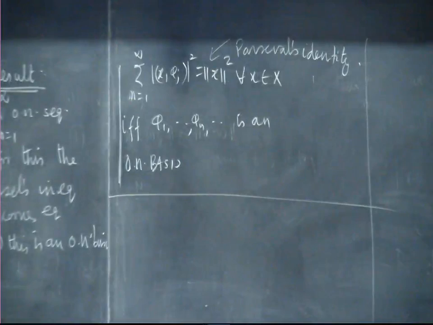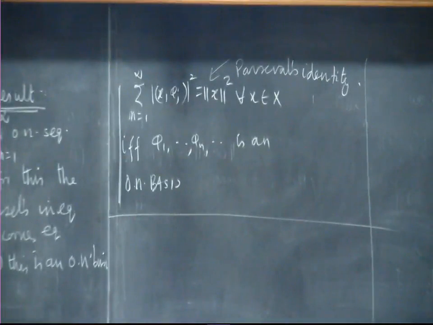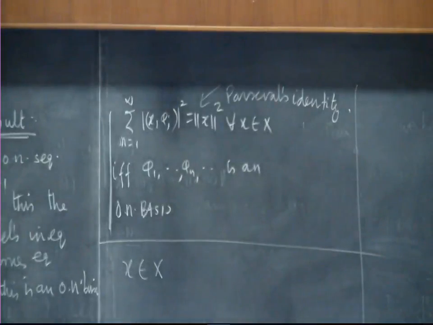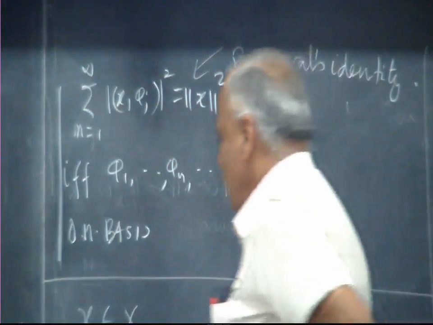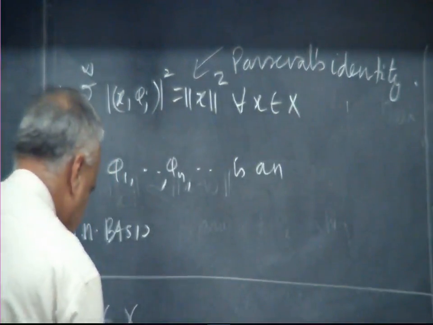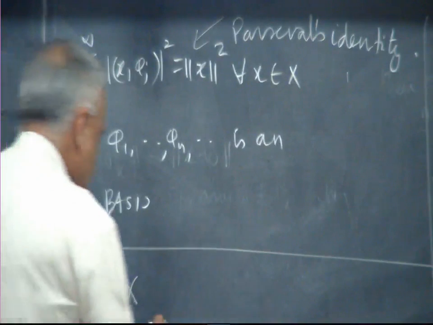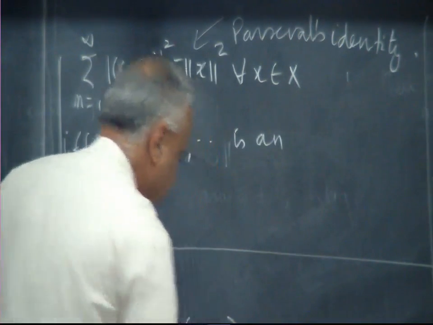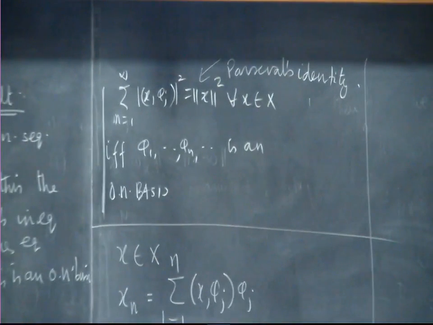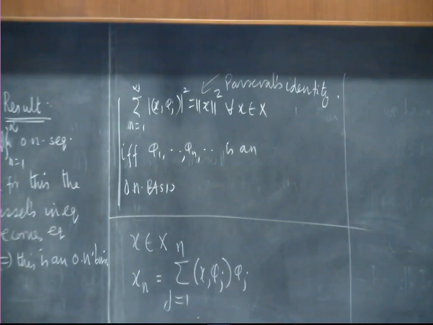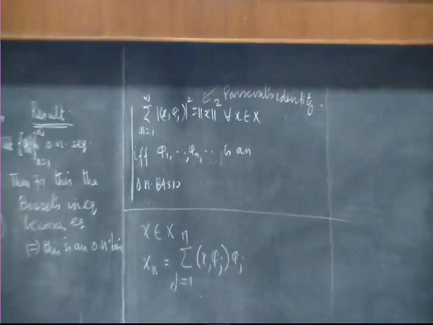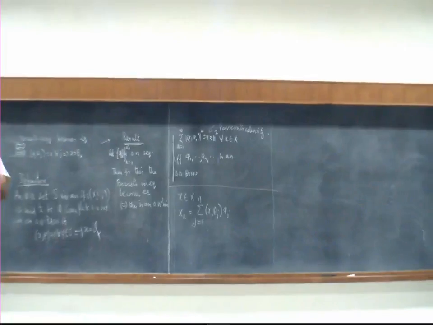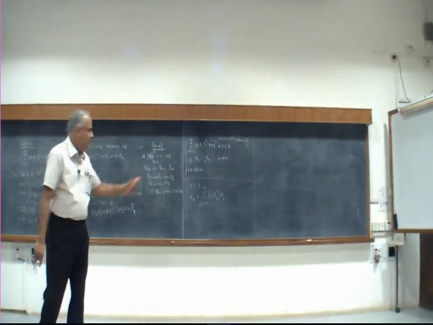Now, we will see one more interesting consequence of this. Suppose I have a vector x in X. Then I look at the vector xn. This is precisely the approximation of x by the first n eigenvectors. I am talking about the first n vectors in the orthonormal basis. Look at that subspace and look at the best approximation of x from that subspace, and this is precisely that vector xn.